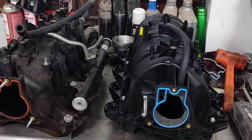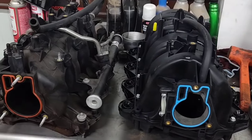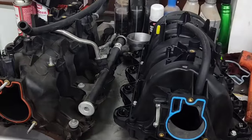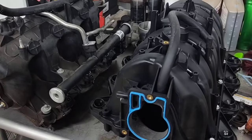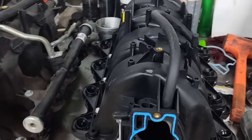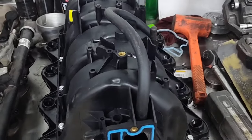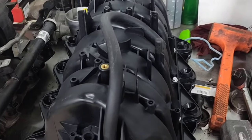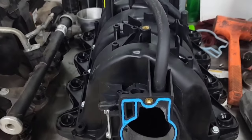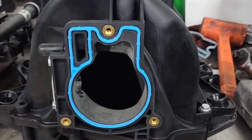Today we're going to be swapping the intake on Slip's truck. We're going to be showing you the intake nobody ever talks about — everybody always talks about the Trailblazer intake or one of the fast ones. This is actually one of our discontinued fast ones. They sold the casting over to Dorman, and then the Chinese got their hands on it — straight out of China for $105, real cheap.